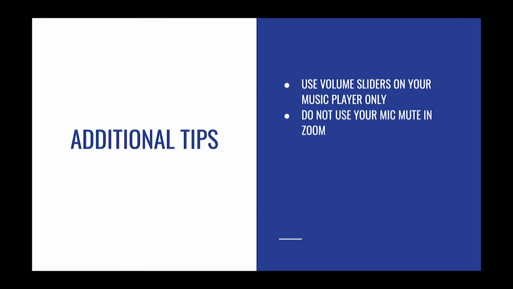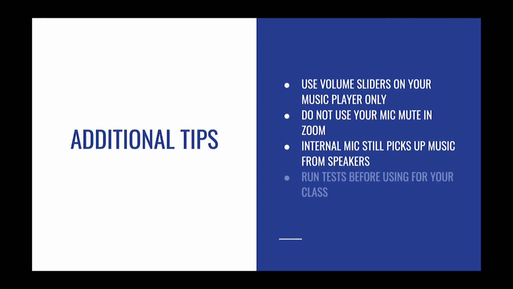Do not use your mic mute in Zoom. Muting the mic directly in Zoom actually mutes everything, including the music. That's because we configured the microphone channel in Zoom to accept all audio that's coming from your computer, the microphone as well as the music. Remember that the internal microphone will still pick up the music from your speakers, so just make sure that your speakers are far enough away from your microphone.